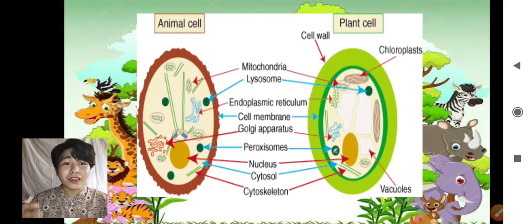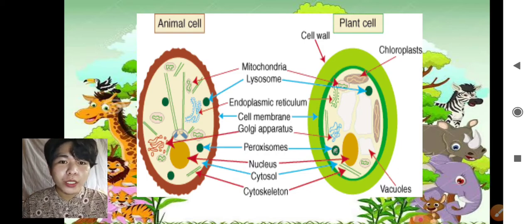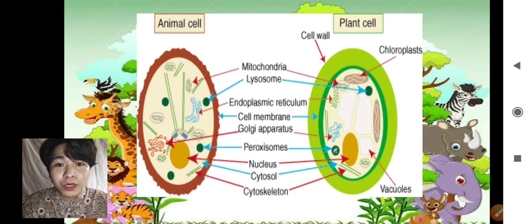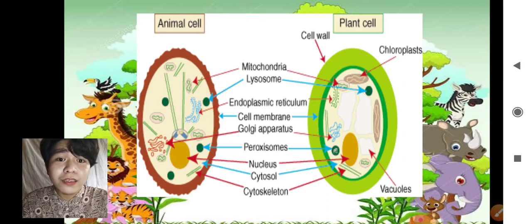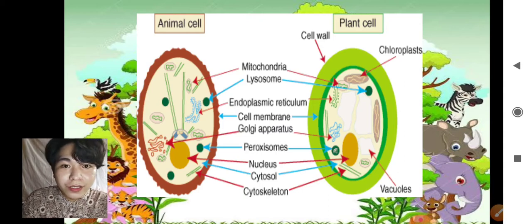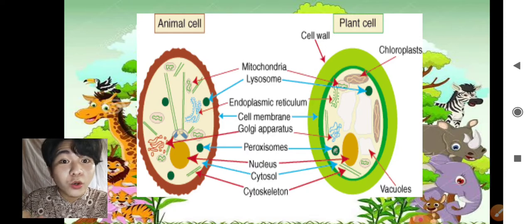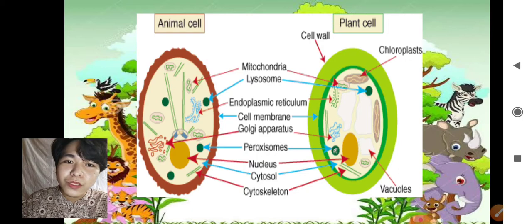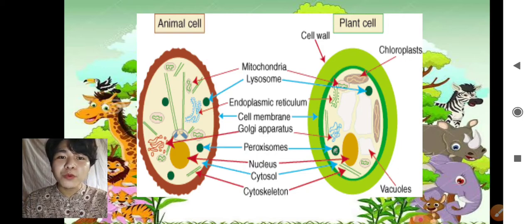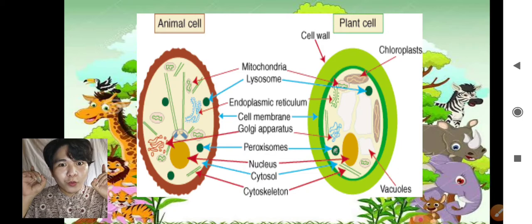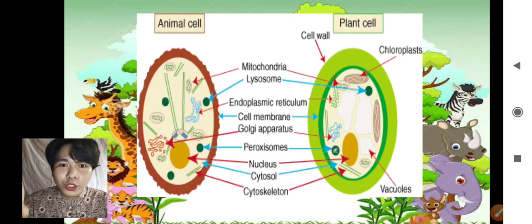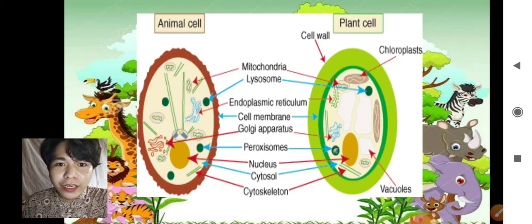So, this is a comparison between the organelles of an animal cell and a plant cell. The best analogy of cell organelles is, for example, a cell is like one person. Therefore, what do we have in a person? Organs, right? The same also with cells. The cell has what are called organelles, which are the cytoplasm, Golgi apparatus, cell membrane, plasma membrane, and the like. So, let's not delay any further. Let's start with the first organelle.